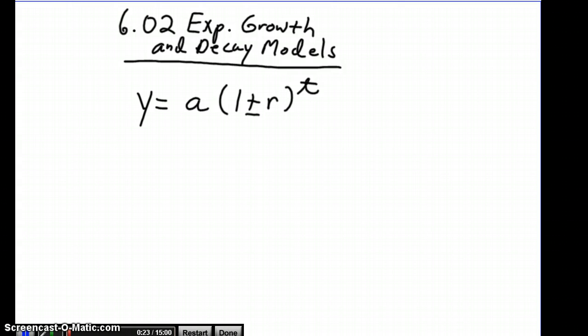You have 20 rabbits. Okay, so 20 would go in for the A. The rabbits increase in population by 10% each year. So the 10% would go in for the R. Now here's the thing, would you write down 10%? Sorry, you put down a decimal, 0.10 is right. Okay, how many rabbits will you have after 6 years? So where are you going to put the 6? In for the T is exactly right.